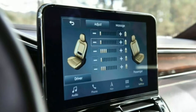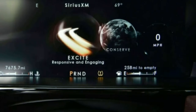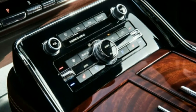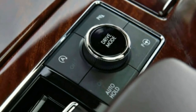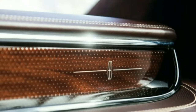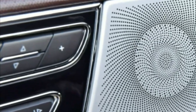Cadillac's Escalade still uses a solid rear axle, much like a 1967 Chevy C10. Under the Navigator's hood is the Ford F-150 Raptor's twin-turbocharged 3.5-liter V6 and 10-speed automatic transmission. This engine makes 450 horsepower at 5,000 rpm and 510 lb-ft of torque at 3,500 rpm, which exceeds the output of the Cadillac's 420-horsepower 6.2-liter V8. EPA ratings are 16 mpg city and 21 mpg highway, making the Lincoln more fuel-efficient than before.